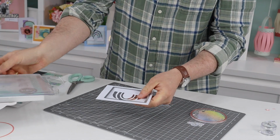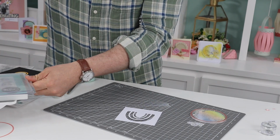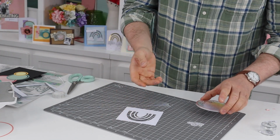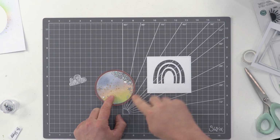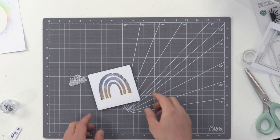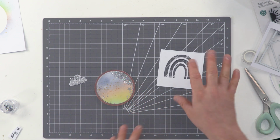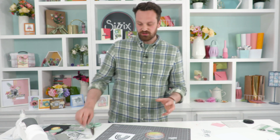And there we have it. So now I've got the perfect size of card front to be working with. And all we need to do now is to start building these things up. Now, I've still got my orange rim around there, which means when I want to, I get to just stick that to the back. That's why I thought it was a great idea to show this rainbow one as well, because it's not so obvious.